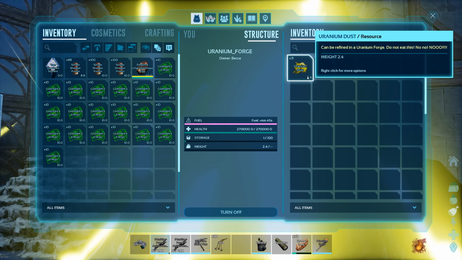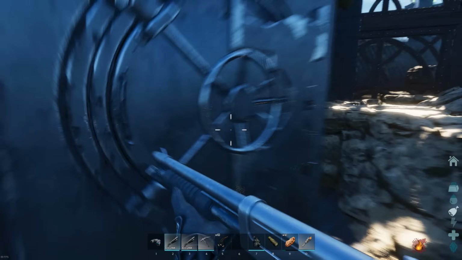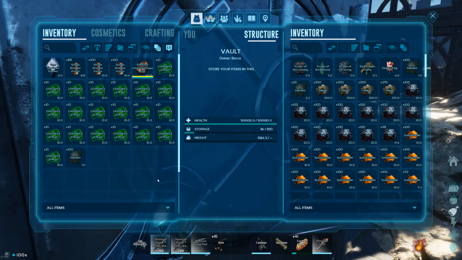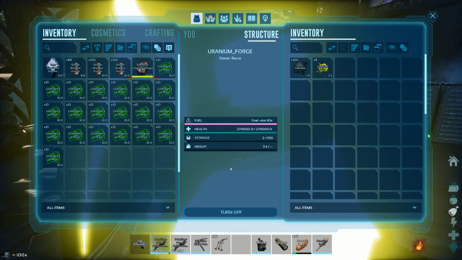So, now that we have this, we are going to need some element. Remind me the name. Hold on. I don't have any. We're going to need to go ahead and put some element into the forge, and this will create, I think it's unstable element, if I remember correctly. This is again another quick process. In fact, we'll just sit here and watch while I speak.